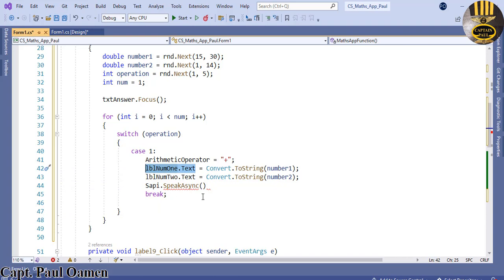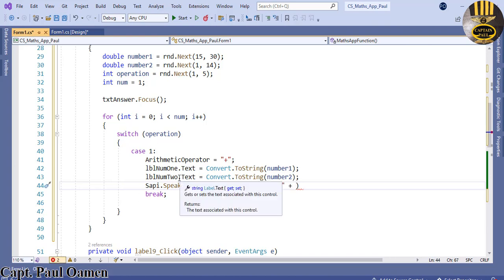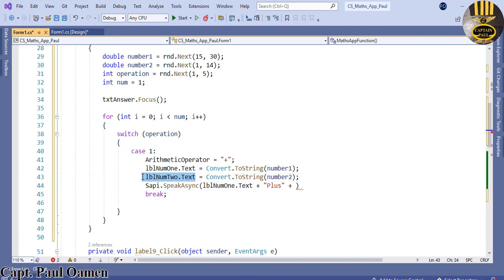Whatever value we have inside this text box, paste that in there, plus, let's enter the plus and add another plus. Whatever value we have inside the second text box, there. Let's say plus, and I'll just enter question in there.